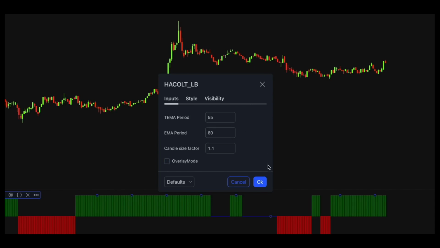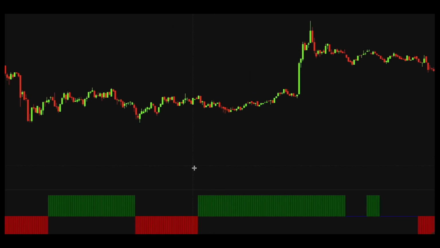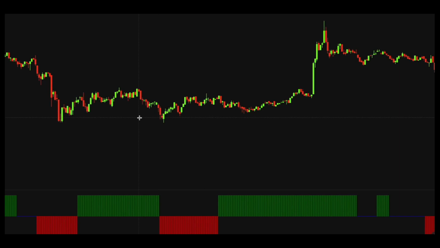It is very easy to read the Vervoort Heiken Ashi Oscillator. When the histogram turns green, this indicates a potential buy signal. When the bars turn red, this is a potential signal to sell.